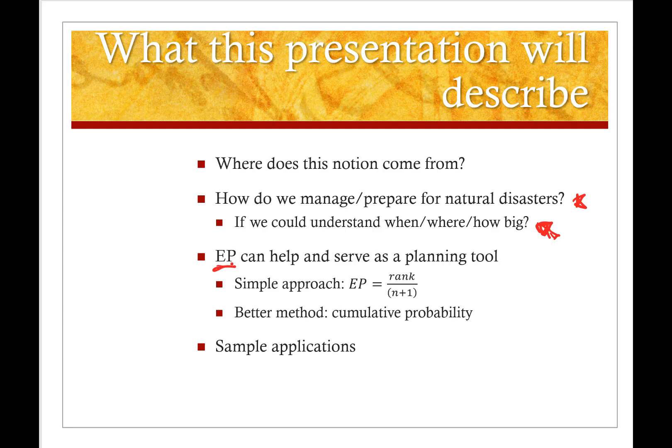If we have a lot of good historical data, then it's really useful to use exceedance probability. There's two approaches that we can use to evaluate that data. The first is we use a simple equation to calculate an exceedance probability. The other is if we have enough data that we can calculate the probability of every single event, then we can create cumulative probabilities and create a much better measure of this exceedance probability using the cumulative. And I'll go over a couple of examples as well.